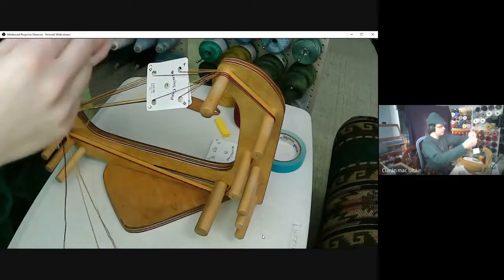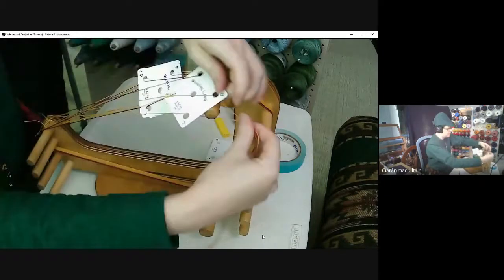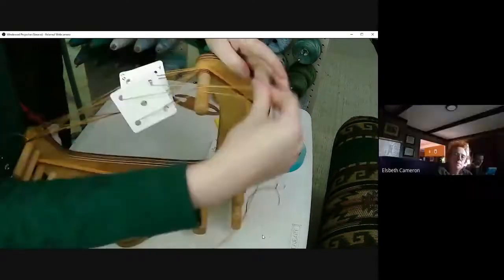Generally speaking, the new set are a lot more vibrant. It looks like they've upped the saturation on a lot of the colors.